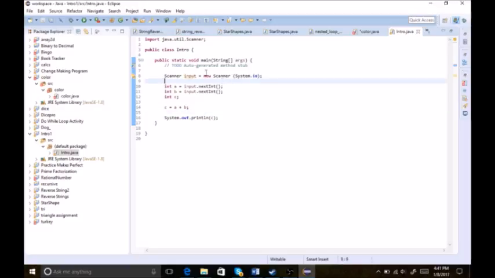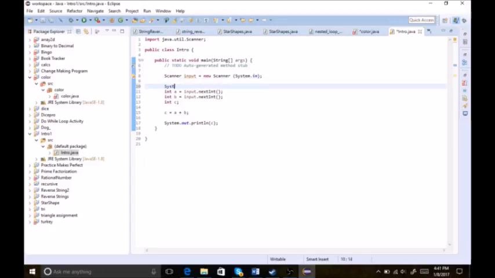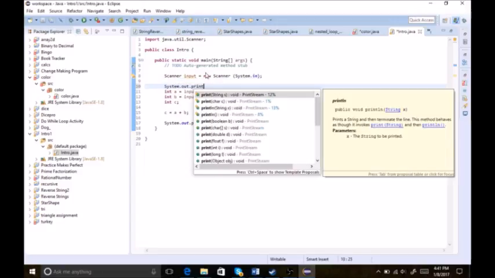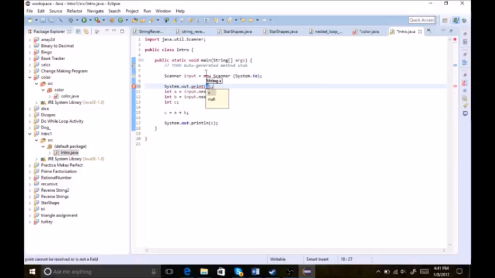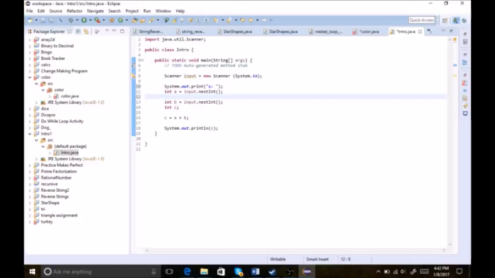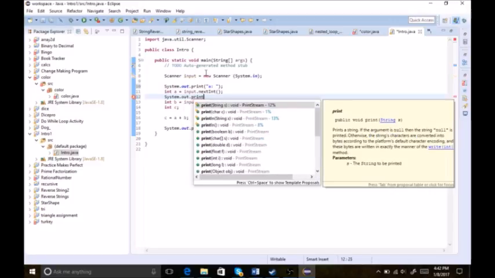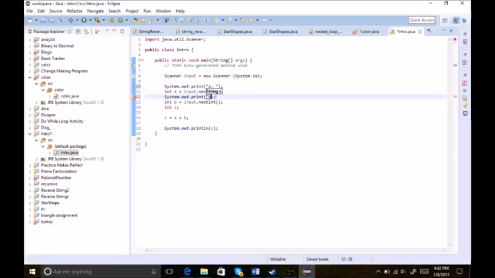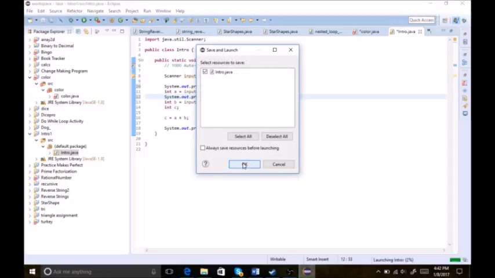Just to make this even better, we could do this. To prompt the user, you could add a prompt for A. Now if we do this, you can at least see where we're typing.